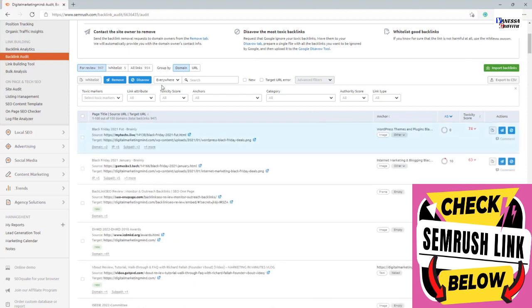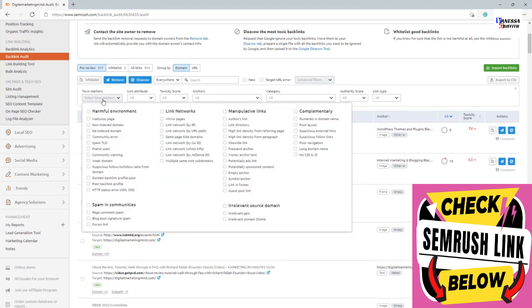And we do have a lot of filters here also. In case you have thousands of backlinks, you can't go one by one. In that case, you can use these toxic markers for identifying various bad backlinks. Let's say, for example, I want to identify all the backlinks which have malicious content, then I can click on it and do this.